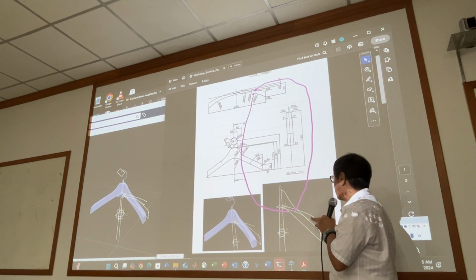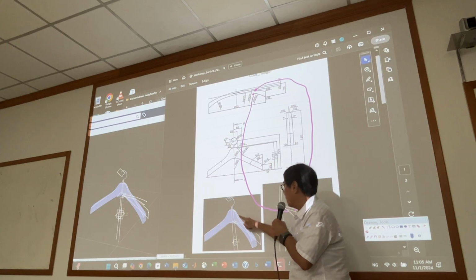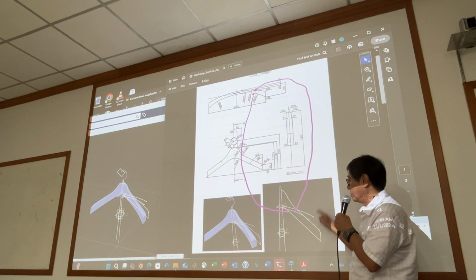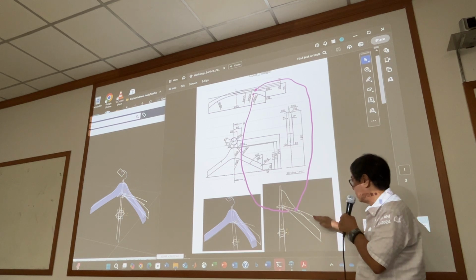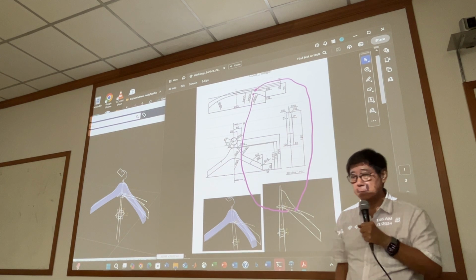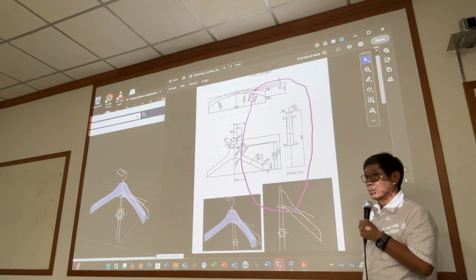This one is just the front view, the profile outside. You don't need this line. The other side, the back side, this one. Okay? You have this one.